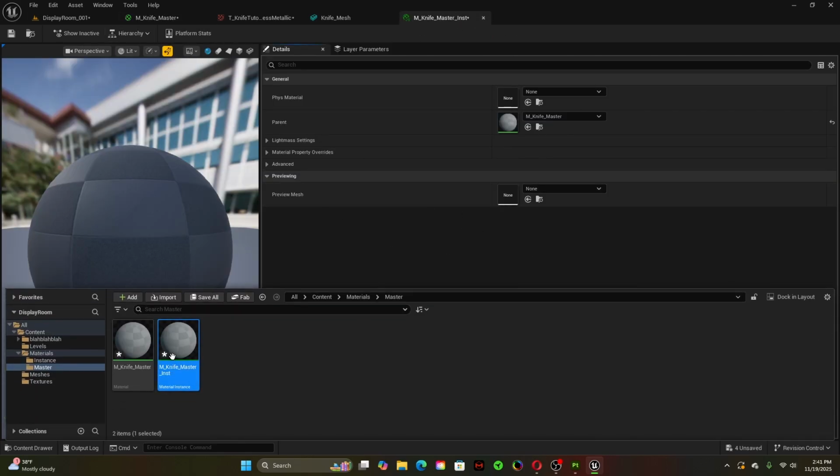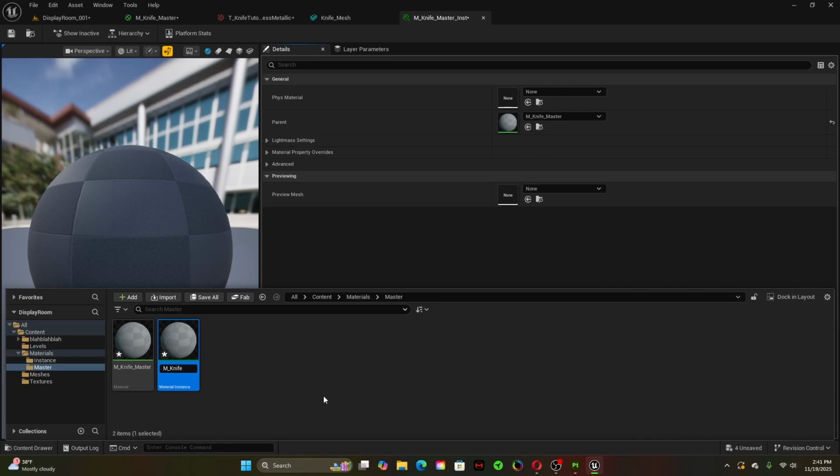In the content drawer, I'm going to hit F2 to rename it. I'm going to delete the end where it says master instance. I'm just going to call it m_knife.